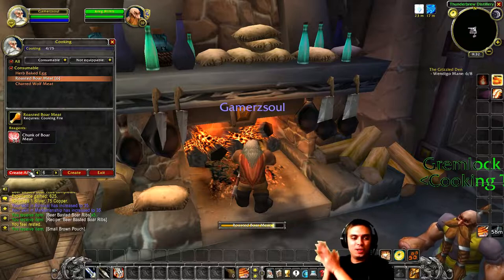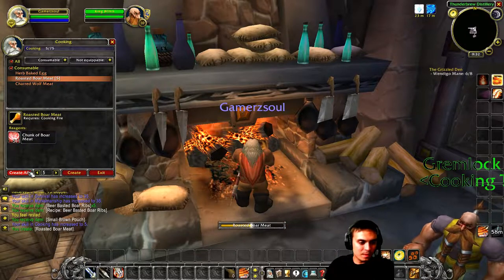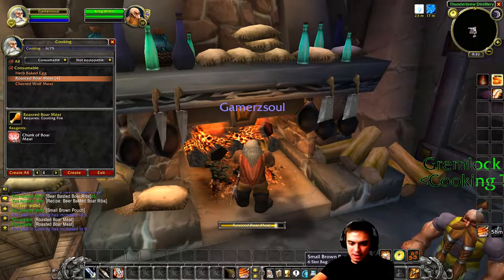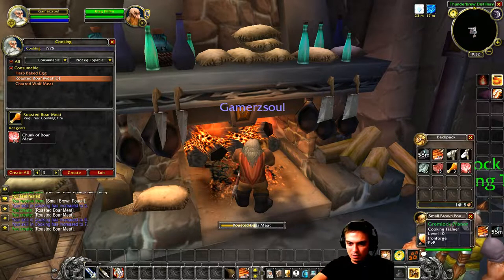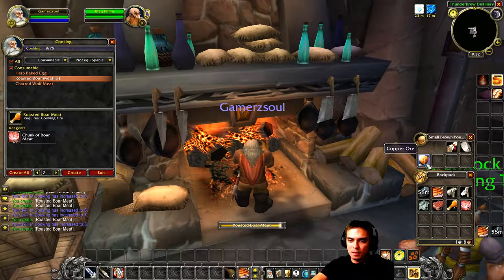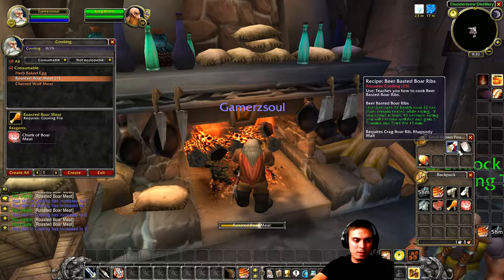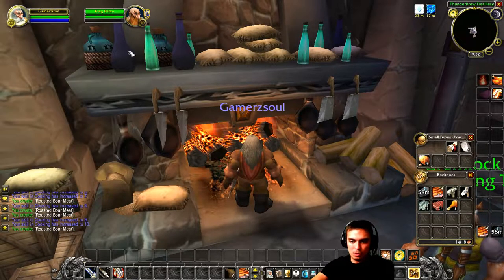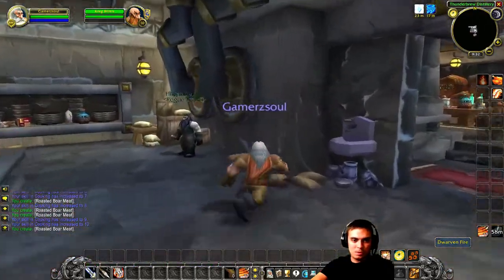Let's cook some, shall we? Hey, wait, and what level do I need to craft that thing? F9. Man, I gotta go hunt some more boars. That's what I'm gonna do offline.